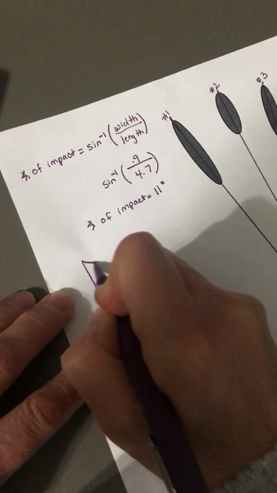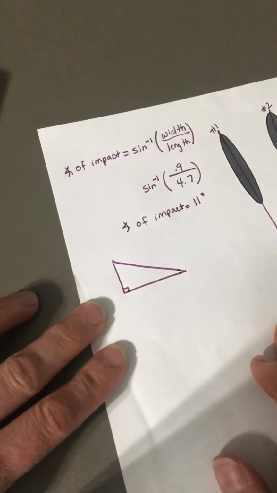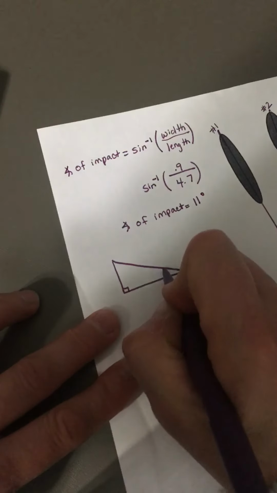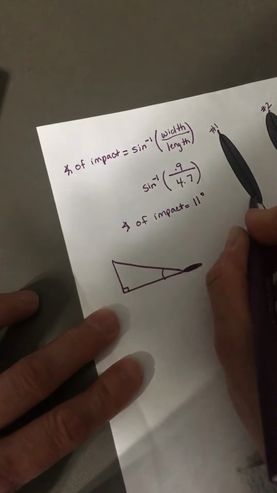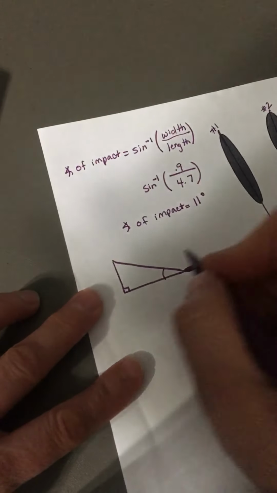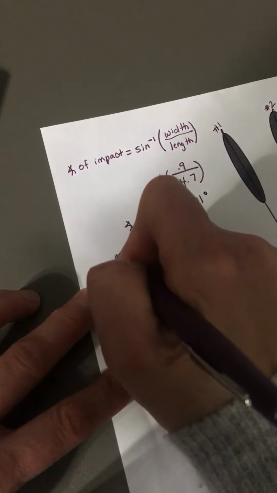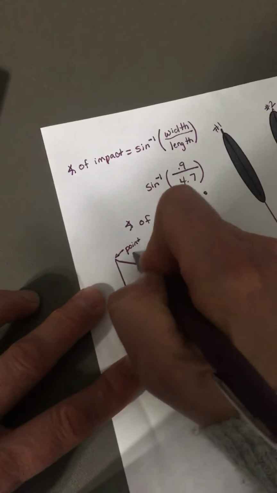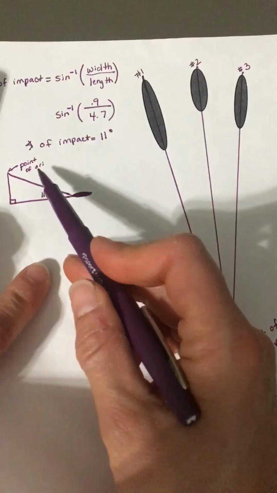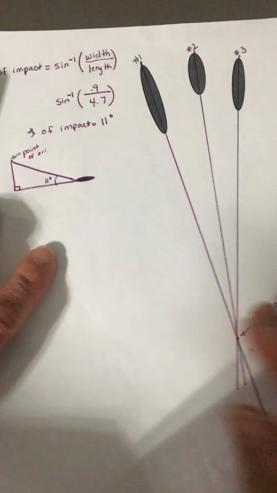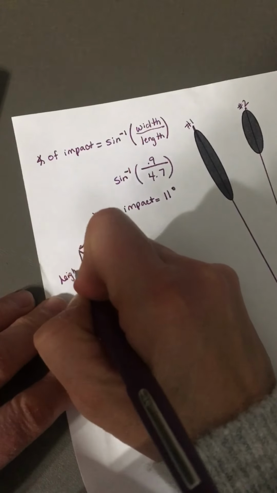Well, if I use a little bit of trig, and I think of a triangle here, what I've just determined is that if this is my blood drop, remember how spread out this blood droplet is. This is my blood droplet right here. This angle is 11 degrees. Here's my point of origin, or my convergence. There's the point of origin on my paper. So here's my point of origin on my triangle, here's the point of origin on my paper, and this is the height above the ground.